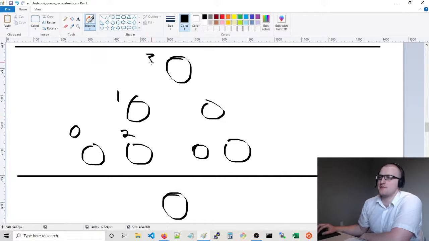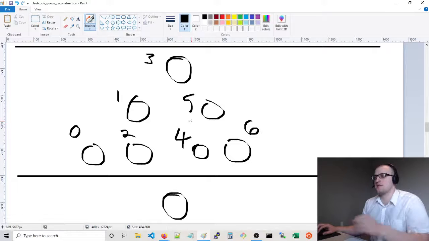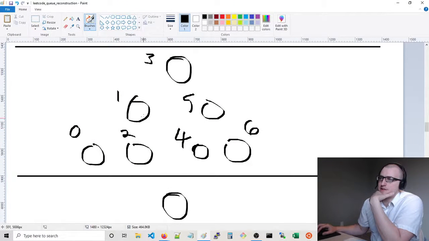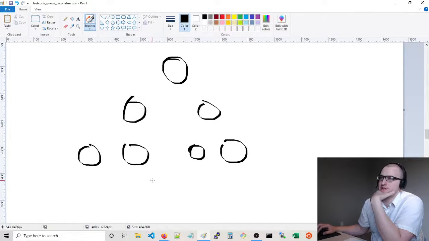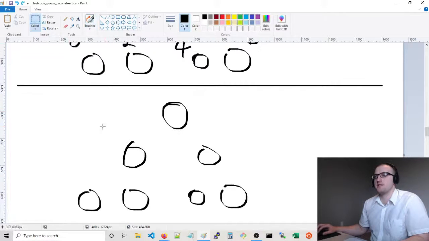1, 2, 3, 4, 5, 6. Okay. So what we want to do is insert a node at position 3. So 0, 1. Actually, one more copy, I think.